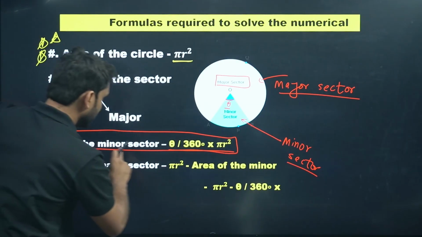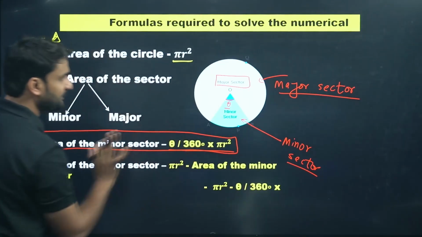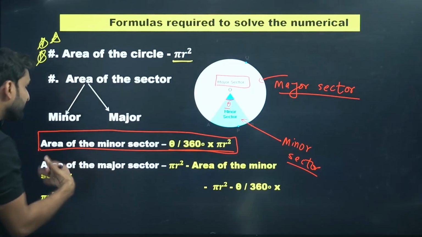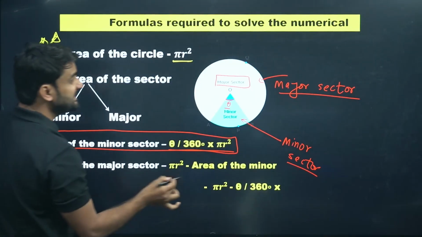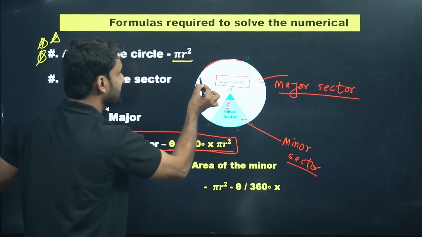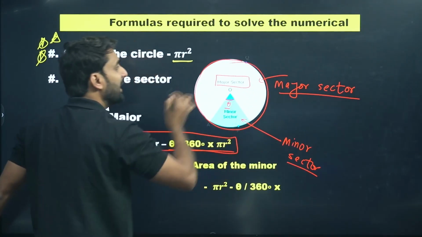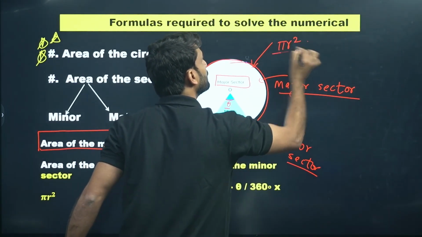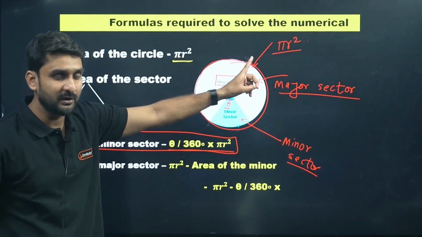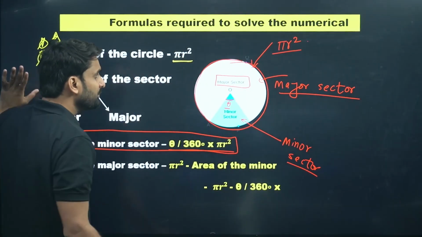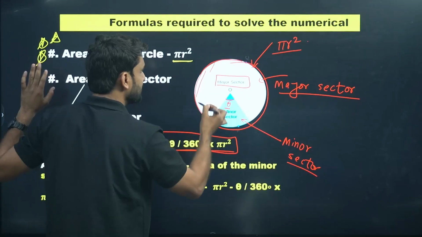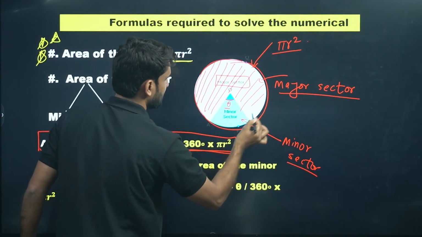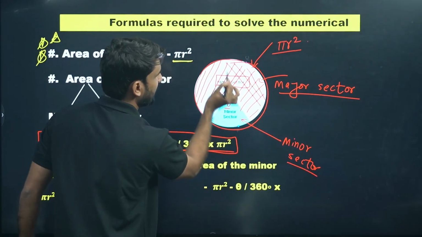Okay. So area of the minor sector, by using this formula, you can find out the area of this minor sector. How can we find the major sector? As you can see, this is the complete circle. And the area of complete circle is pi r square. We always use this formula, pi r square. So how can we find the area of this? I'm shading it in red color, and that is already the white portion.